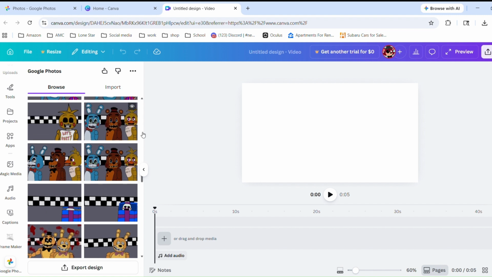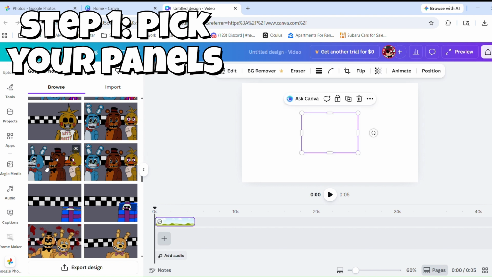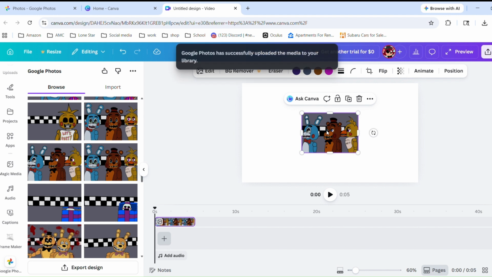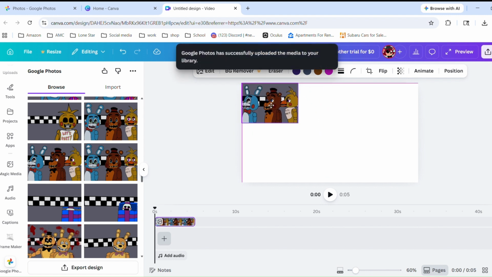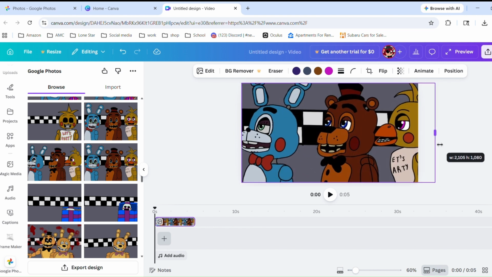So first things first, we got to pick our panels. The first panel we're going to choose is this show stage of Toy Freddy, Chica, and Bonnie. So we're going to grab your characters or whatever photos you would like to use. Make sure you get them to fit the page.